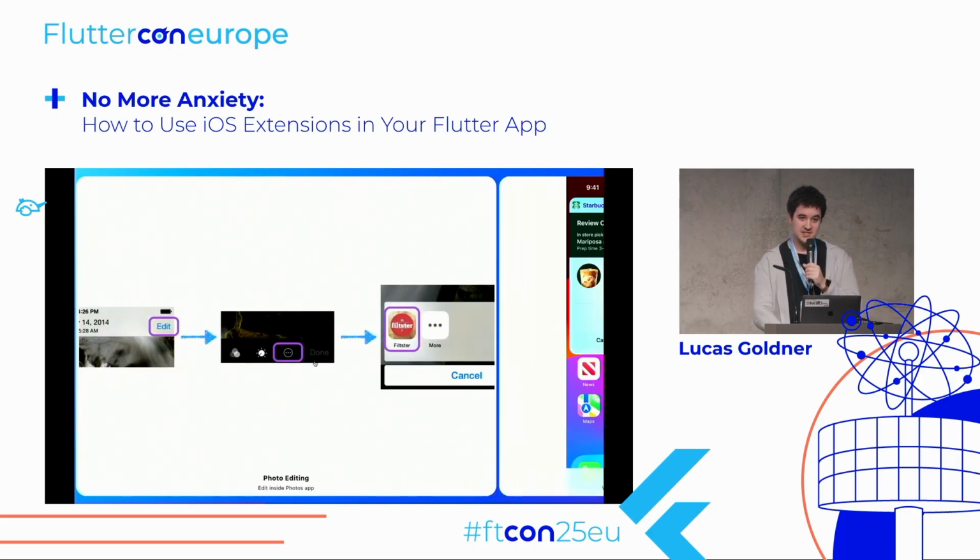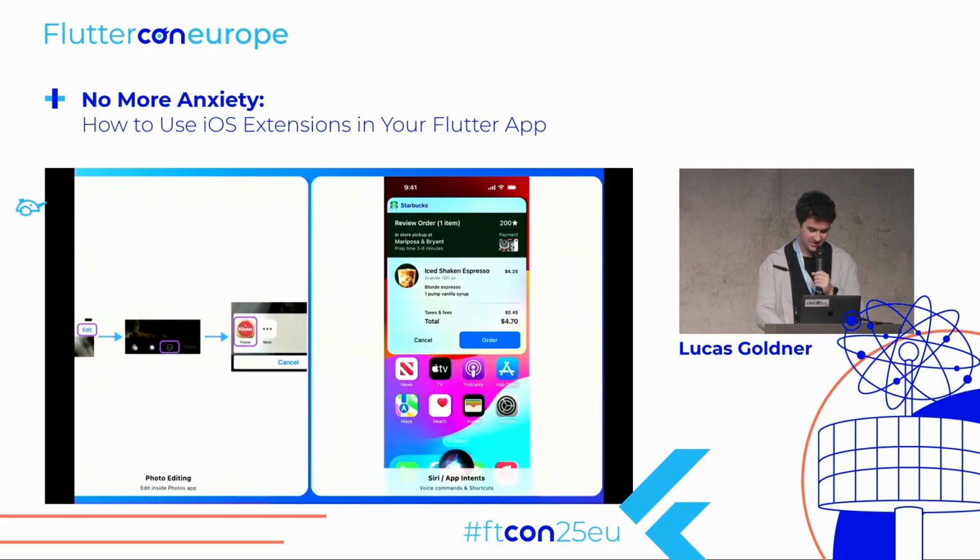There's the photo editing extension, a pretty rare one. But if you're developing, for example, a photo editing application, on iOS there's this edit button, and then you come to the edit screen. And if you then select this button over here, all apps that support editing photos can be shown inside of this list. So if you're developing some media app like that, you probably want it to show up over here as well.